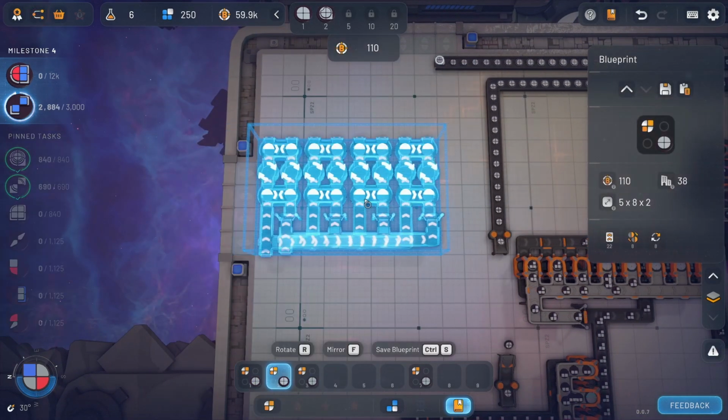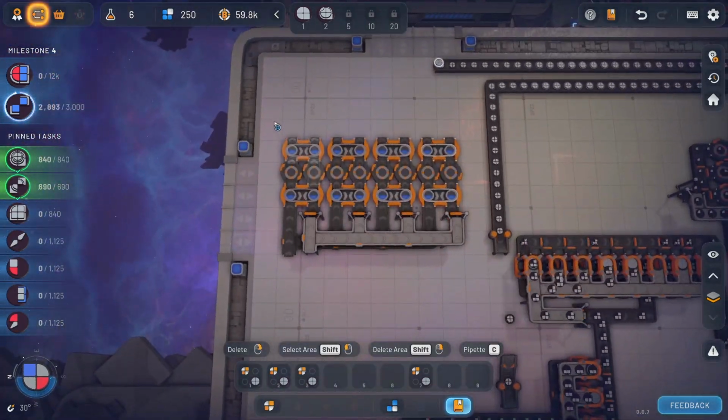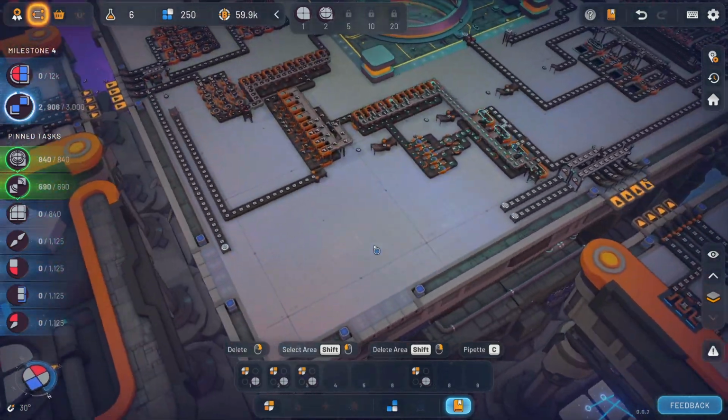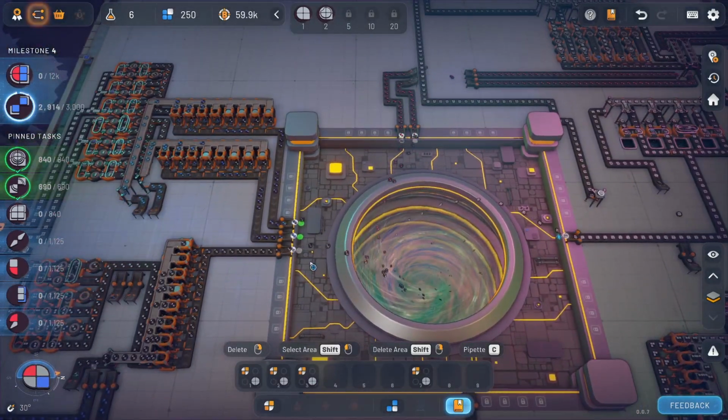Stacker is just a regular one, and the diagonal stacker I've just cleaned up a little bit so it looks neater. We might need to actually add some rotation to that one as well, just to make sure that everything is rotated properly once it gets outputted.